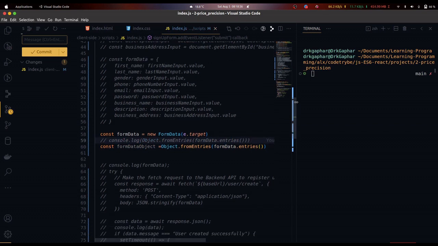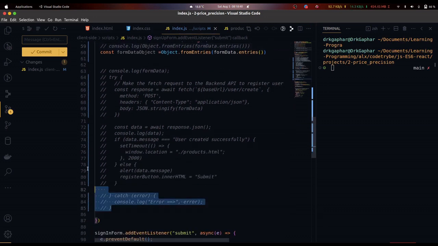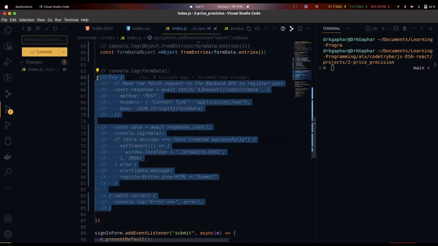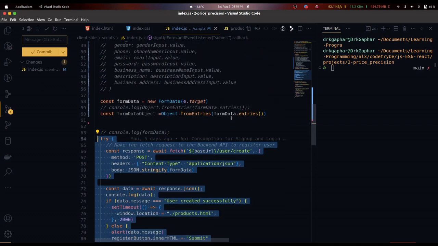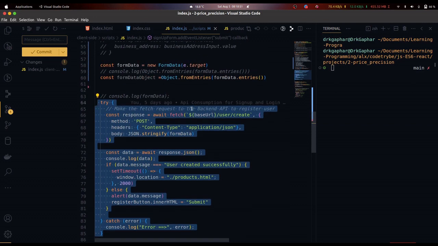So if you're here presently in this call and you are wondering what we are doing, we have actually done this in the previous section.